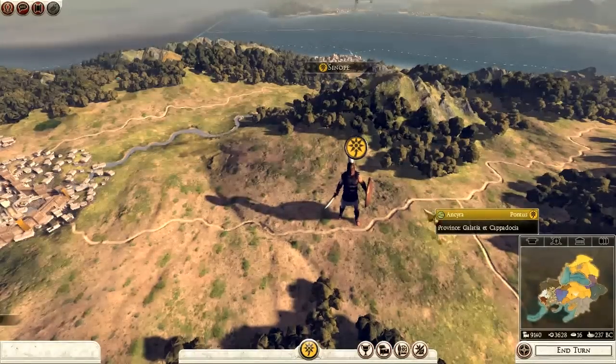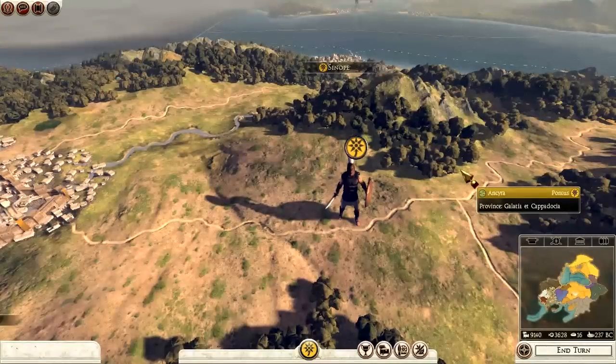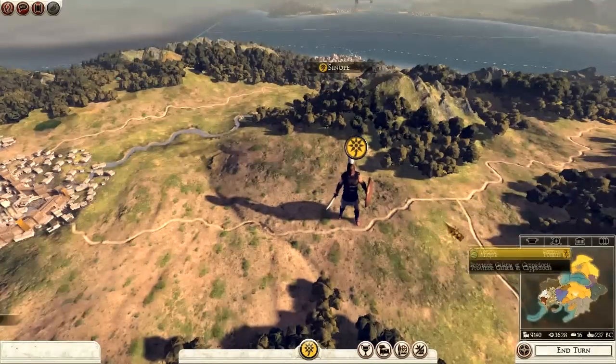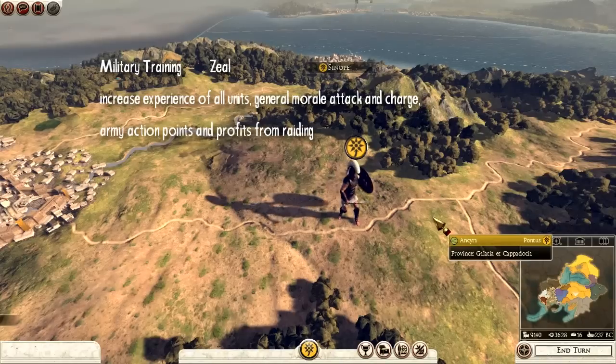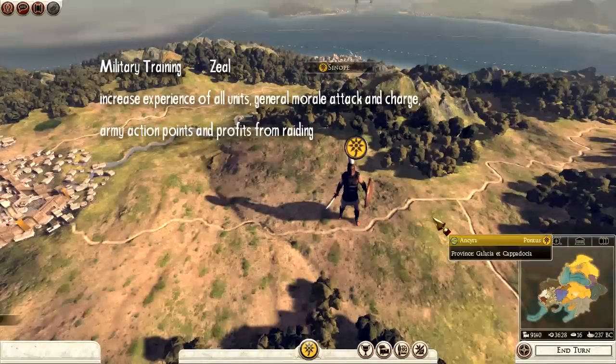And then again, he has 3 abilities within the administration tree, as I like to call it. Under administration, he has military training. Military training uses zeal, and this increases the experience of all units in the army, increases the general's morale, attack, and charge, increases the army's action points and profits from raiding, and also protects them from, I think, authoritarian subterfuge. So this is definitely a nice big boost, whether he's going into combat with you or you're just using him to help get across the map.